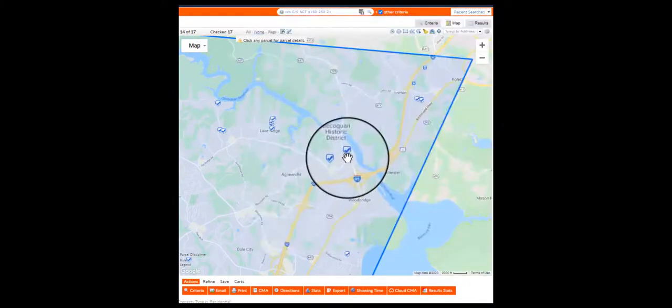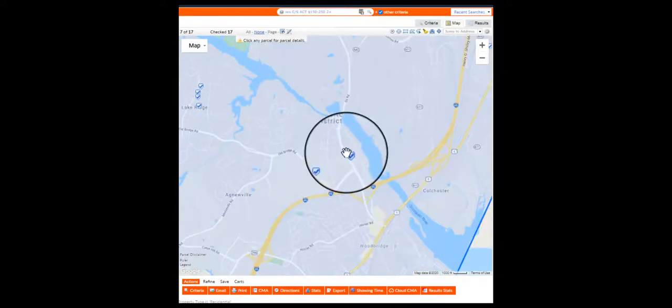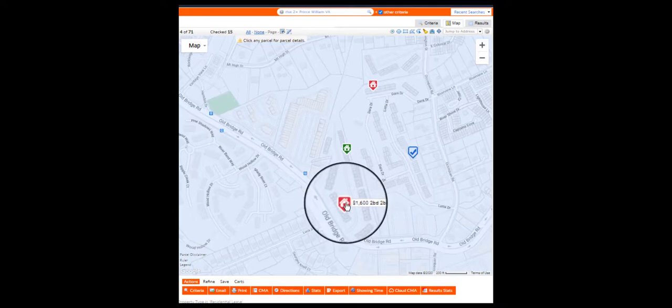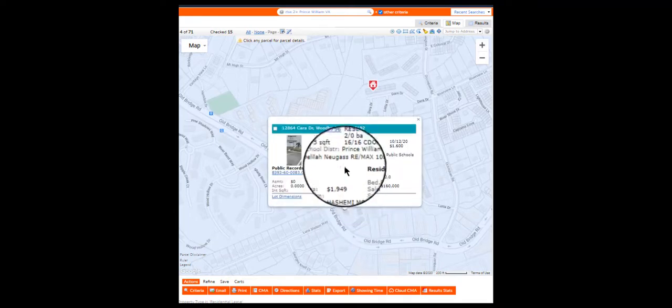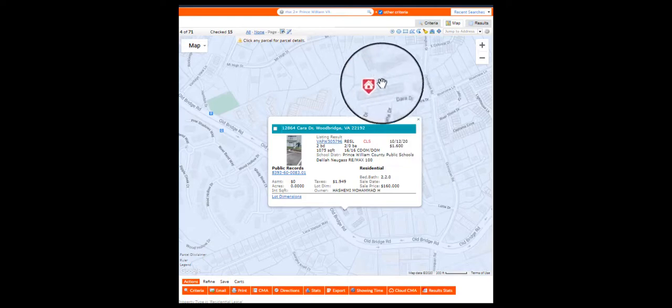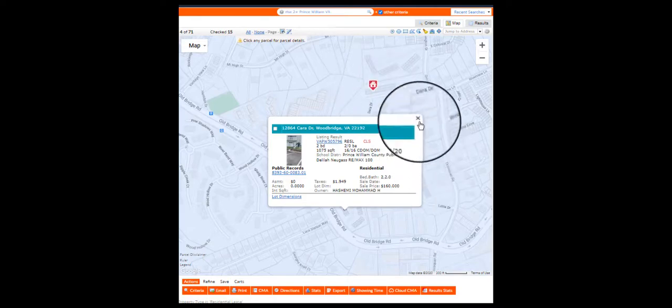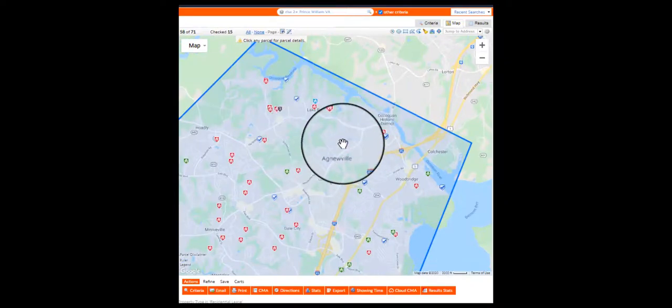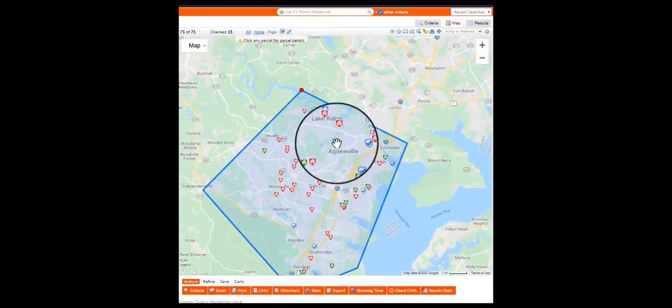and then we compare it to the map of current properties that are for rent. We see, okay, well, this one right here, it rented for $1,600, and there's another one for $1,500. So this would be a good area. Then we start comparing our rental rates for what's currently on the market.